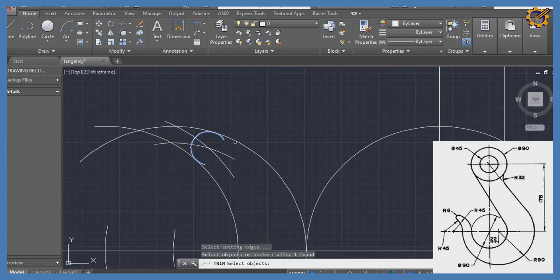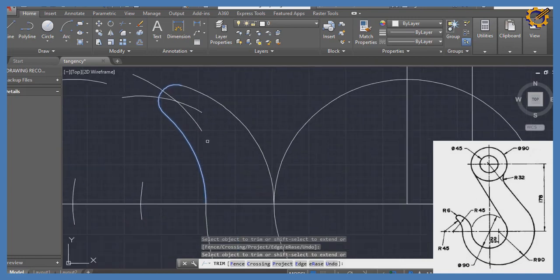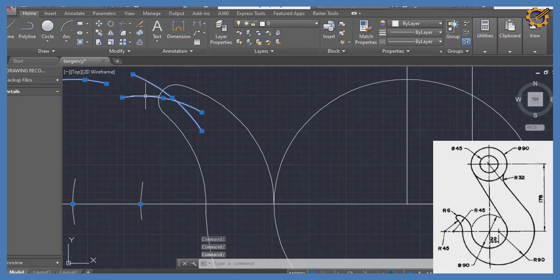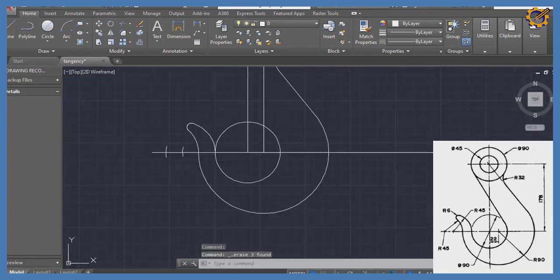So clicking on this and this and enter. So I'm trimming this off. Okay, this area off. So clicking on my trim, I'm clicking on this and this, enter. So I'm removing this area off. Okay, so those areas are settled now, so I can do away with this and this, delete. Okay, so now what else? So I can do away with this and this also, delete.